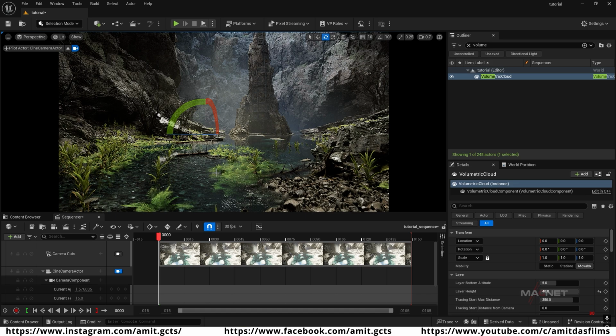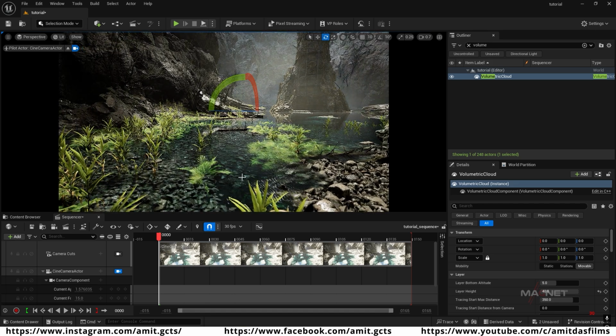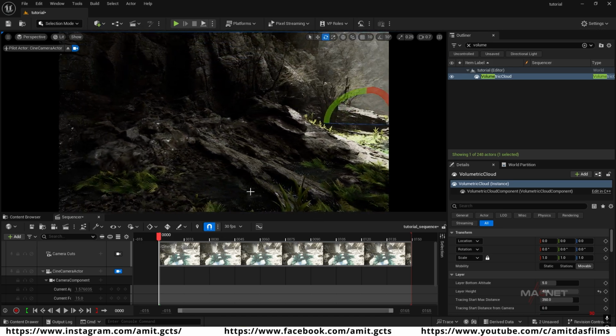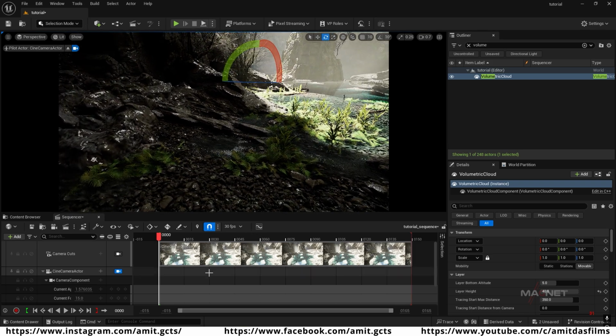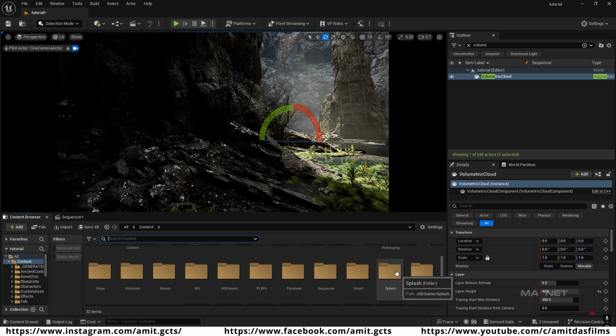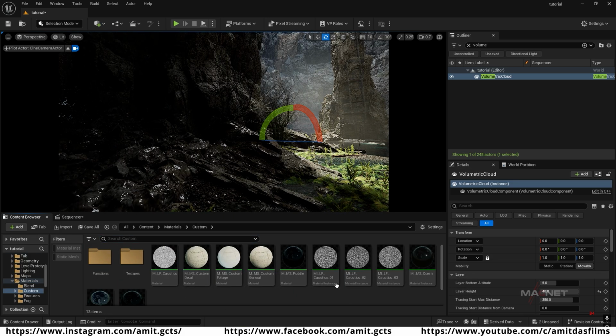Okay, now finally I'm going to make some caustic reflections over this rock here. So this also looks nice. So if we have water, we probably have some caustic reflection on these walls here. So how can you do that? You can easily do it with these assets. So if we go to this content browser, and then we go to this materials folder, and then we go to this custom, and here we get this kind of light function materials here.